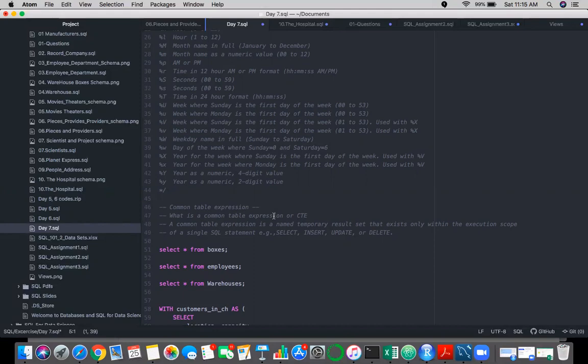Sometimes a subquery becomes very problematic in terms of the time it takes. Common table expression is not that prevalent in big data. You don't have this in Hive. This is more of an RDBMS concept, which is very frequently used to make your query run fast. Here we have a part of the query which will execute first, and that particular query will act as a table to another query.